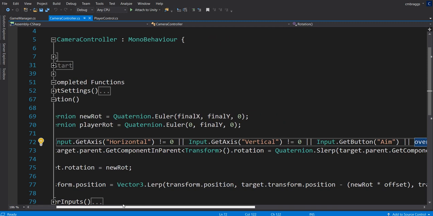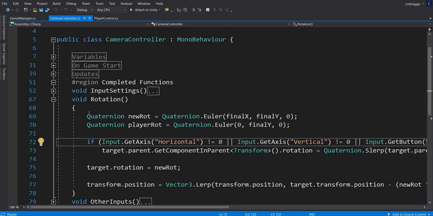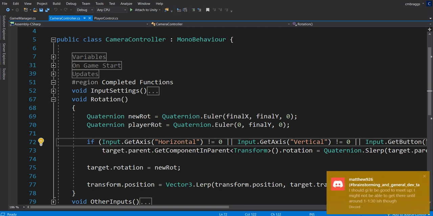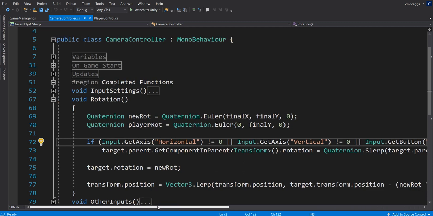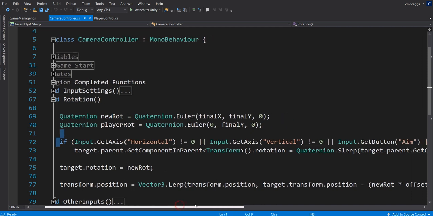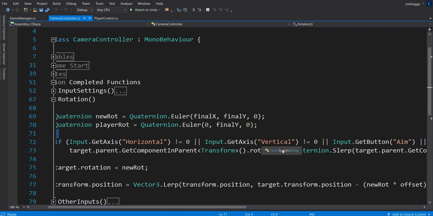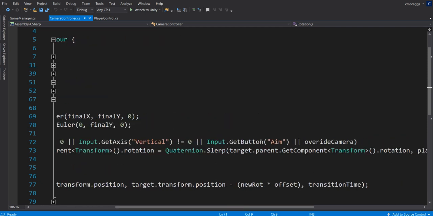But here we have this function right here, the inside rotations. What you want to do here is go over to this question, the if we're going to be moving at all, like our horizontal or vertical axis is moving, right? If we're aiming, then it's always going to make us look forward.